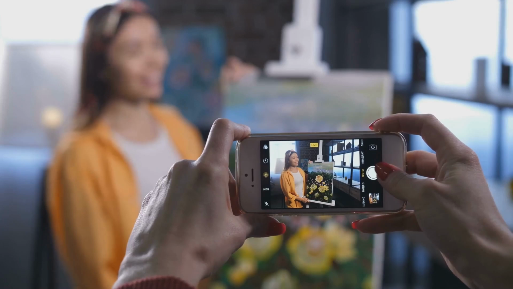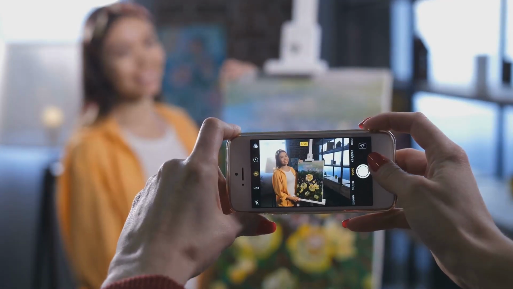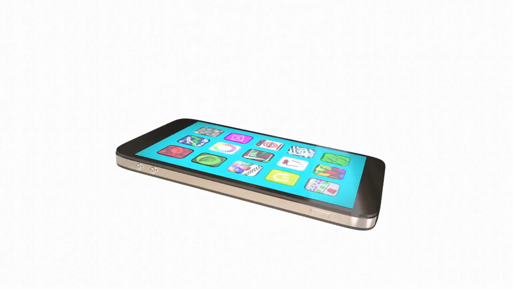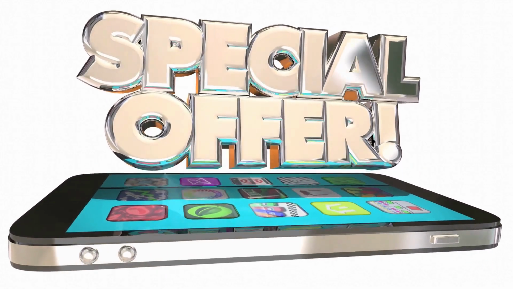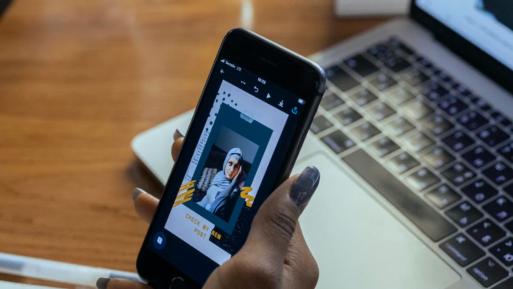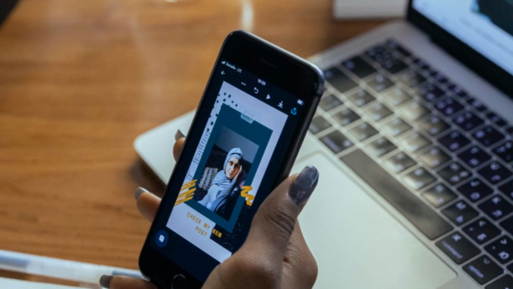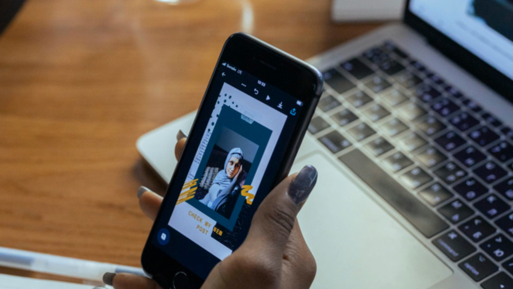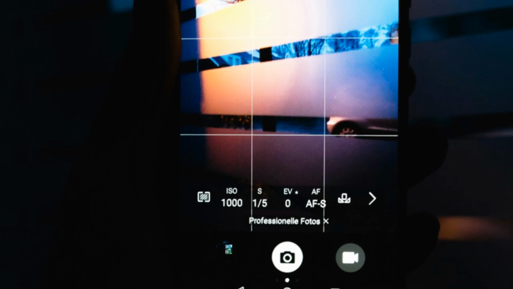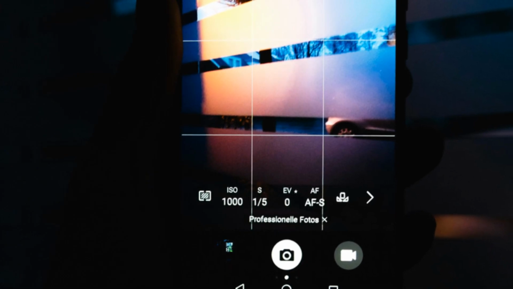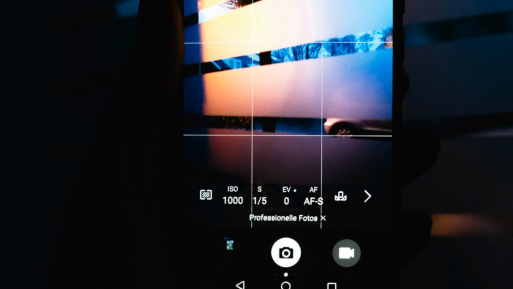To enhance your photos effectively, mastering a few fundamental editing techniques is essential. First, cropping allows you to focus on the subject by removing distractions from the edges, creating a more impactful image. Next, adjusting brightness can dramatically improve the overall mood of your photo, making it feel more vibrant or moody, depending on your preference. Lastly, applying filters can add a unique touch, transforming the look and feel of your images.